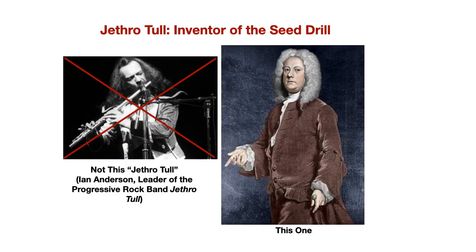And finally, I have here Jethro Tull. I note, not the 1970s progressive rock band, which is still touring and I think even producing albums. But for some reason, they took their name from one of these 18th century figures of the agricultural revolution, Jethro Tull, who invented the seed drill.